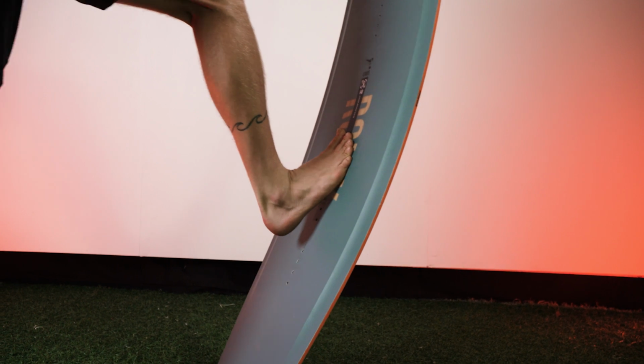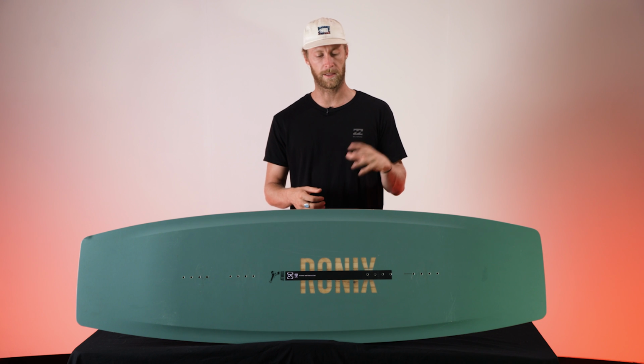The biggest thing that I really liked about this board was the flex and just feel overall. Just the way they've laid this board up, it definitely has a lot of feeling underneath your feet along with that flex, but it's still durable at the same time. So overall, if you're looking for a flexy board, this is definitely going to be the right option for you. Let's head over to the categories and see where this thing stacks up.